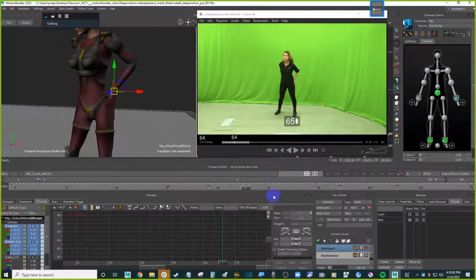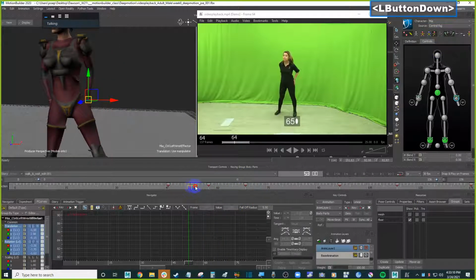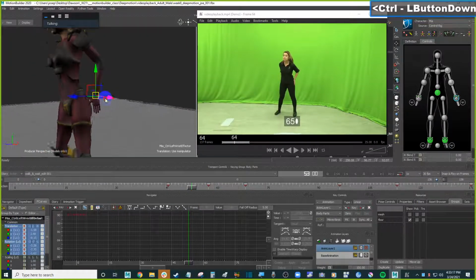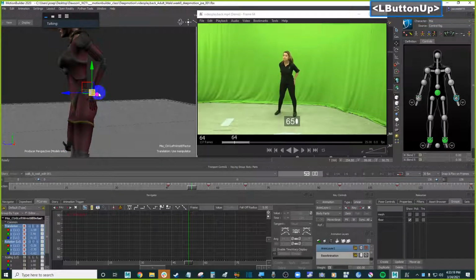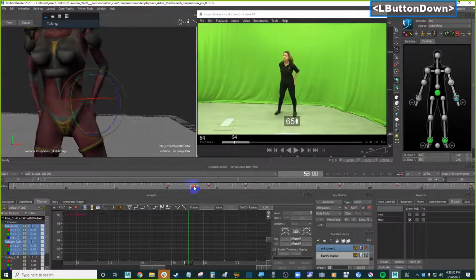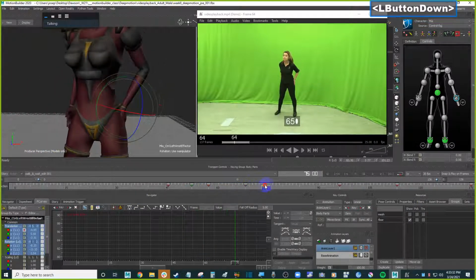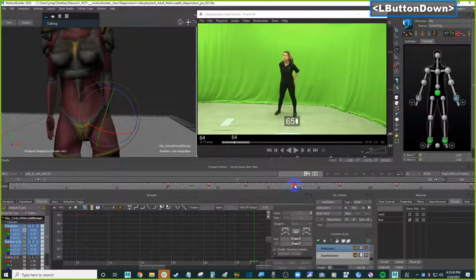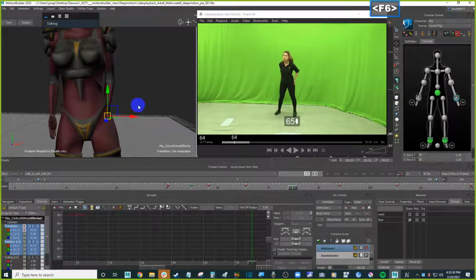in body part, in here, just try to lift the arms up. And try to make it a little bit cleaner. In here too, it's going back.